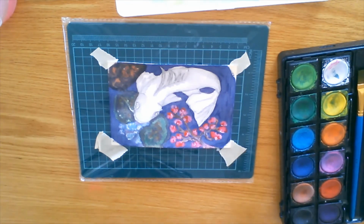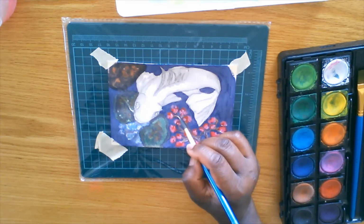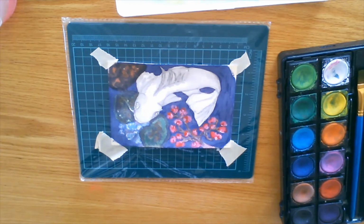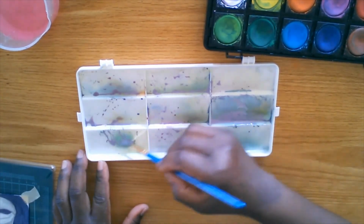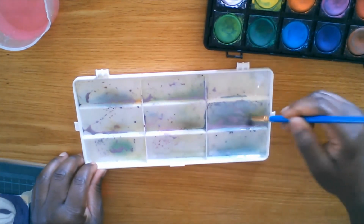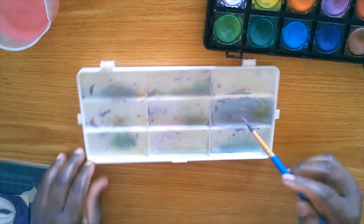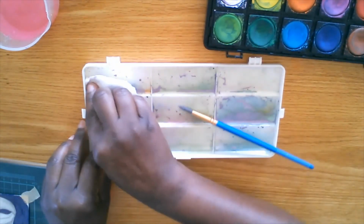But for this part of the project, we're going to be doing the fish. I pulled whatever paint I wanted from the rest of the unused paint to make a wash, and I'm trying to create that grayish silver looking ash tone. So I clean up my palette using the round brush. I don't go out and wash it off, I just clean it up. And then I use the colors and nicely blend them in, because I'm looking for a darker tone to create the body of the fish. So I have the option to do that.